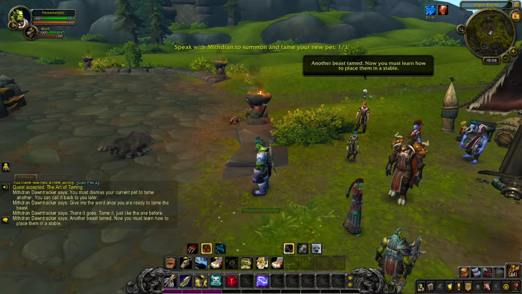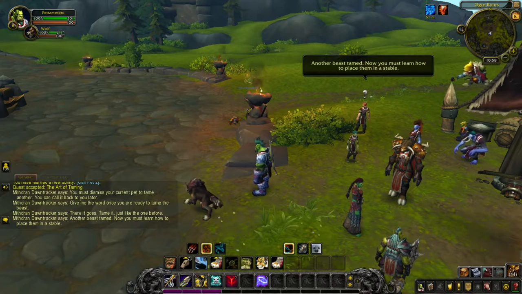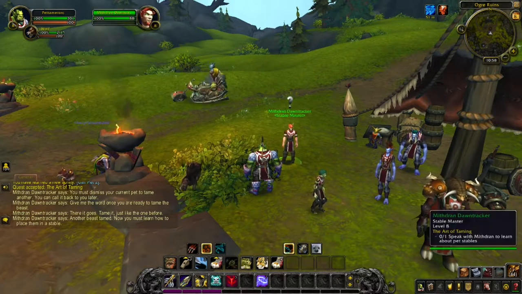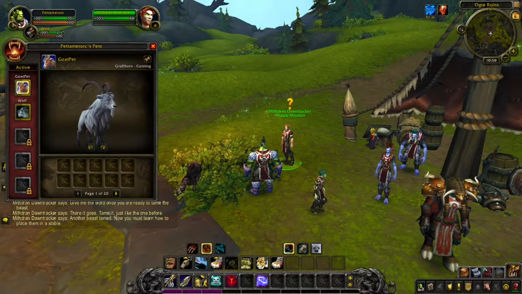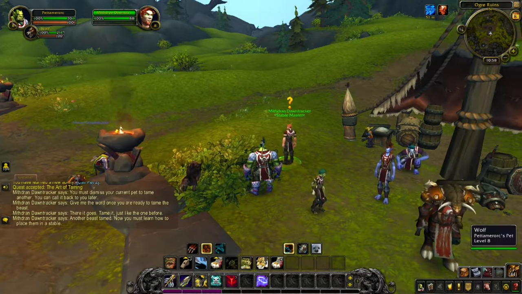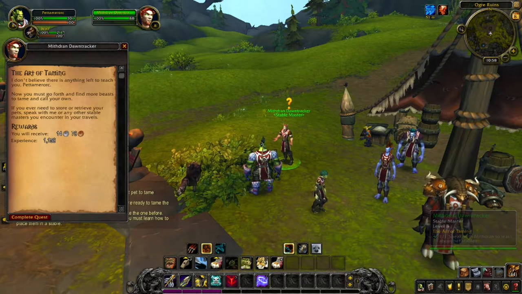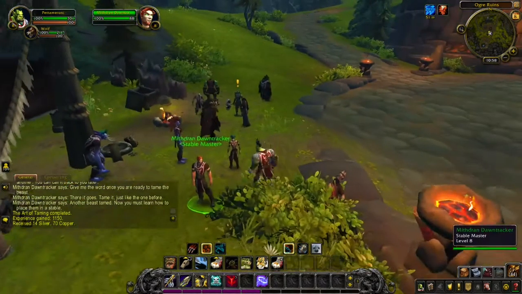Another beast tamed. Now you must learn how to place them in a stable. Okay, now I'm going to teach us how to put it in a stable. Mithron Dawn Tracker, at your service. So you can put your pet in a stable if you want, like that. Easy. I've got two pets to use. The Eternal Sun guides us. Keep yourself safe. Here I go.